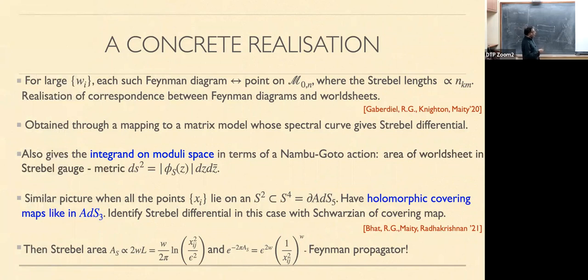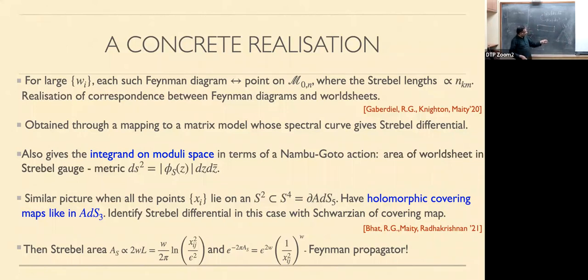And so we generalize this, and you can actually see in a very nice way that the Feynman propagator in position space comes out as the Nambu-Goto e to the minus area, the Nambu-Goto area in this Strebel gauge, if you put a world sheet metric associated to this Strebel differential. So the Strebel differential, as I said, is a quadratic differential. You can consider this object. This defines a natural metric because you can take the modulus and take dz dz bar. Because this was holomorphic, this modulus has singularities only at zeros and poles of this original thing. So it's that delta function-like localized world sheet metric.